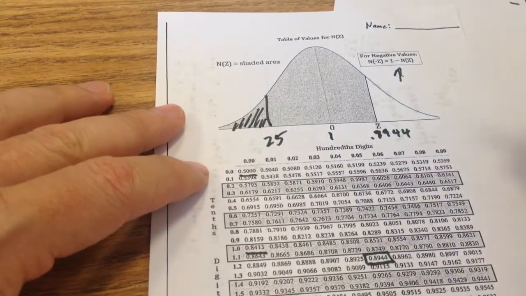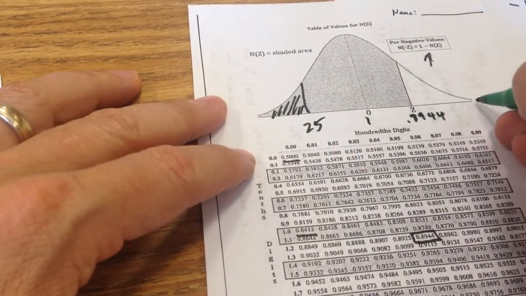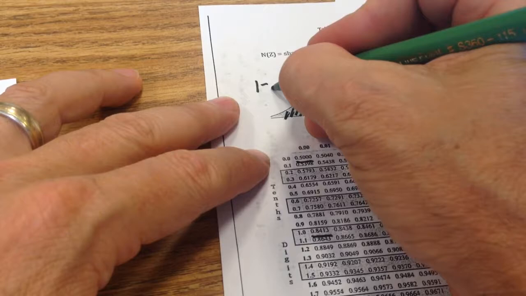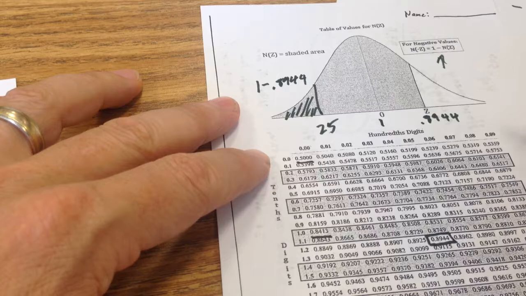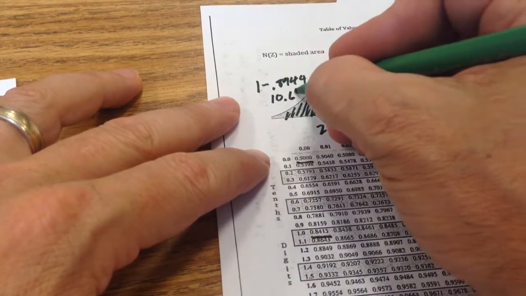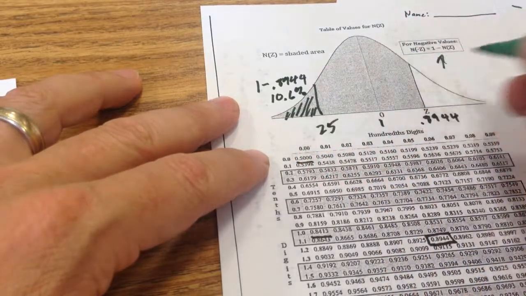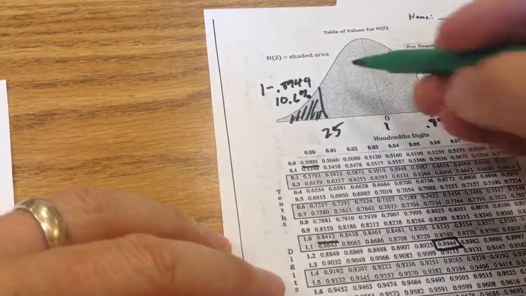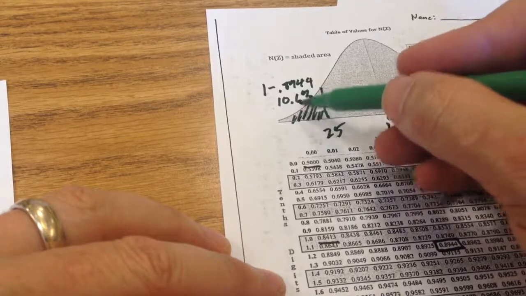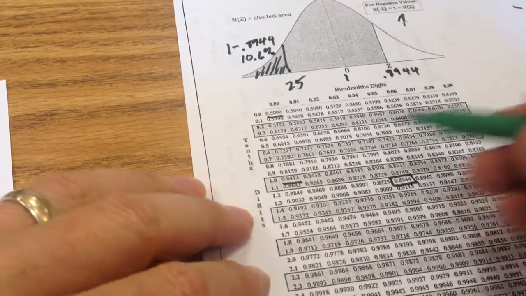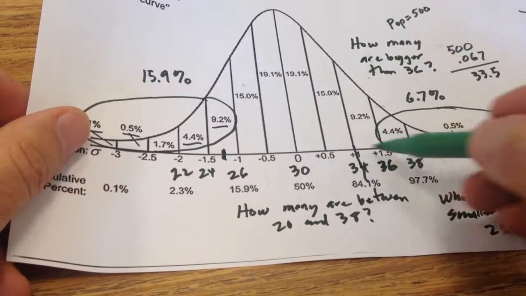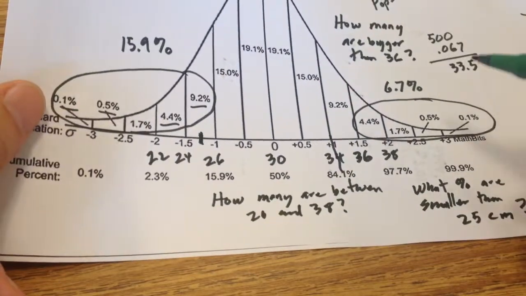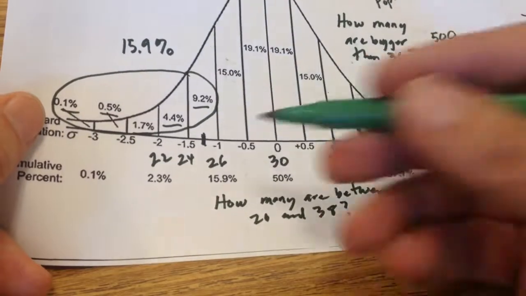So what we do is we subtract. We're like, oh, well, this right here, that's that space. So 1 minus that will give me this. So 1 minus 0.8944 is going to give me 10.6% are out from 25 on down. This logically makes sense because we knew for 26 it was 15, so that needed to be a little bit smaller. And so the z-table, all it does for you is break things down at a smaller value than halves, because this is easy enough if you're going by ones and halves, how many standard deviations out. But if you've got something that's an irregular amount, this is the best way to do it.